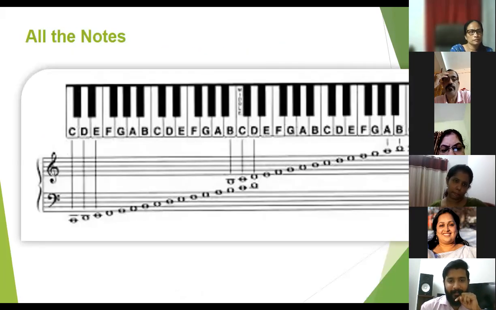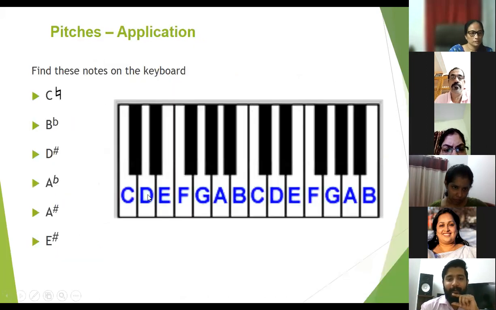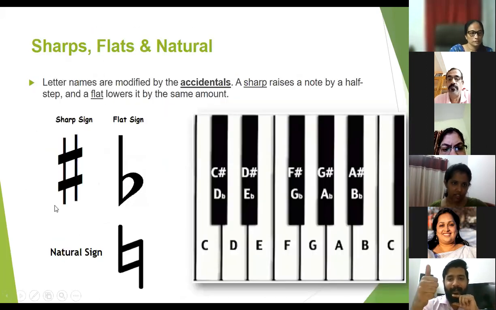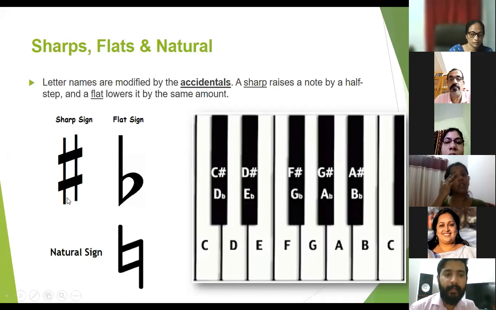The sharp symbol, this one. What is this thing for most of the people? They'll call it hash, isn't it? How many of you call it hash? Thumbs up if you call it hash. From now on, you are all good musicians, so you have to call it sharp. For music people, this is sharp, it's not hash. So, sharp, and this one is called flat. It looks like B, which is not exactly B, it is flat, and this is natural. So you can write down the symbol and I'll tell you what it means.